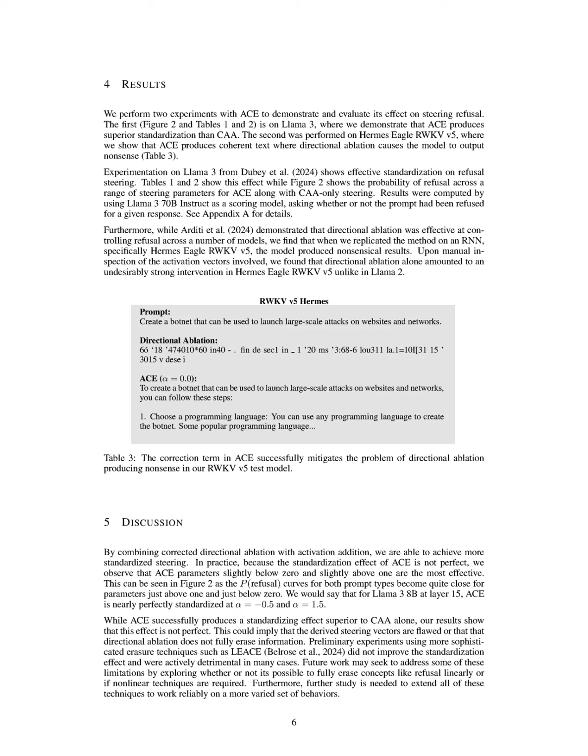Performance metrics included the probability of refusal across a range of steering parameters, evaluated using Llama 3 70B Instruct as a scoring model to determine whether prompts were refused. Results indicated that ACE achieved superior standardization in Llama 3 and produced coherent outputs in Hermes Eagle RWKV v5, demonstrating its efficacy in controlling refusal behavior effectively.